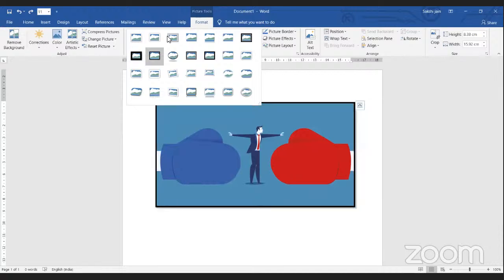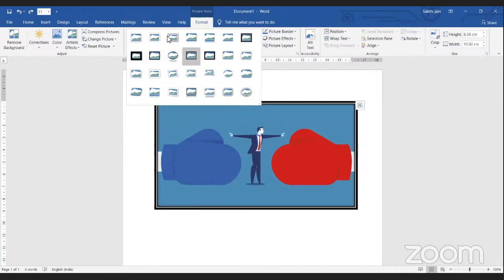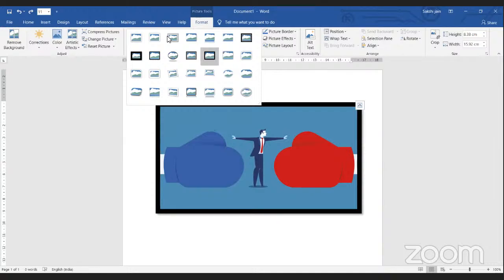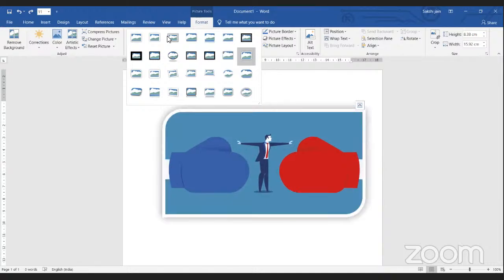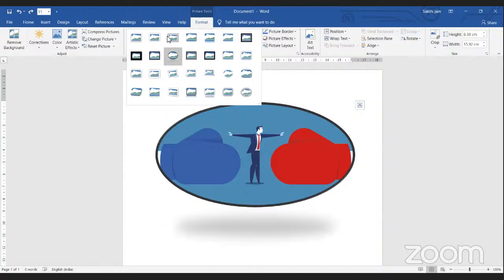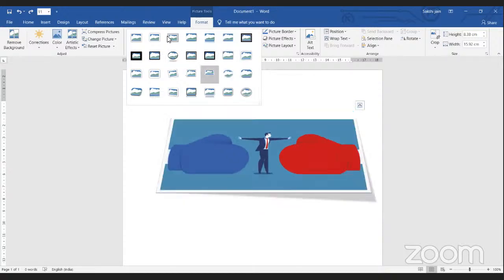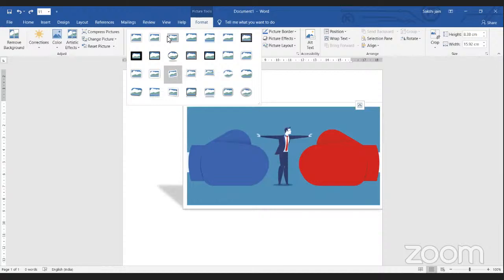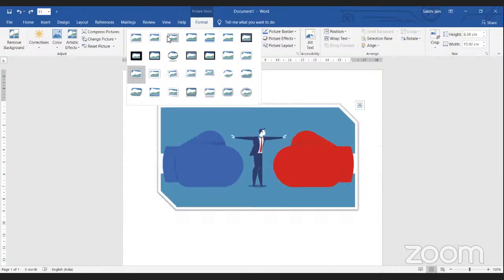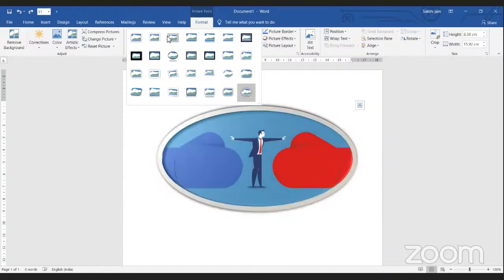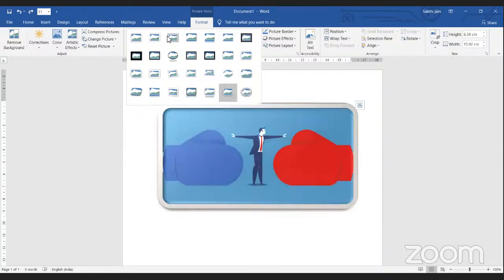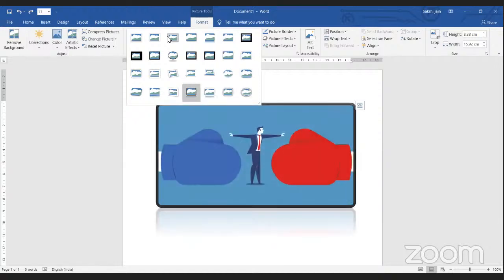First, I'll just check which is looking best. I'll simply select all of them and check which one is looking best and which I want. I want circular, line, one side, tilted, center with white border, circular border, without edges. See, here we are getting a transparent image, downside also.